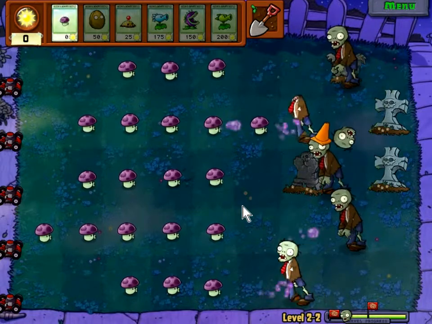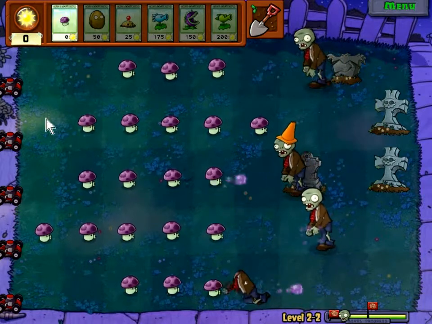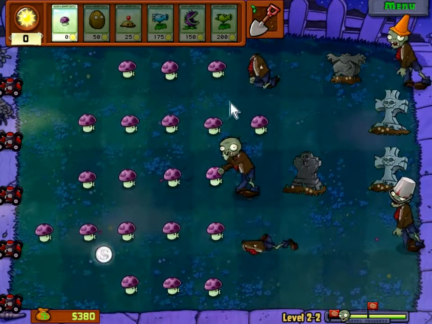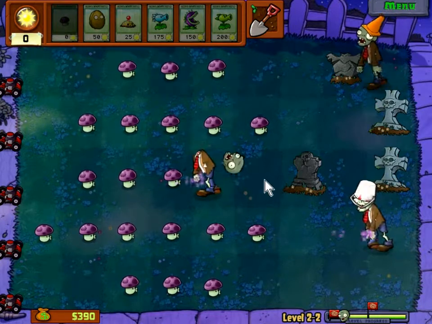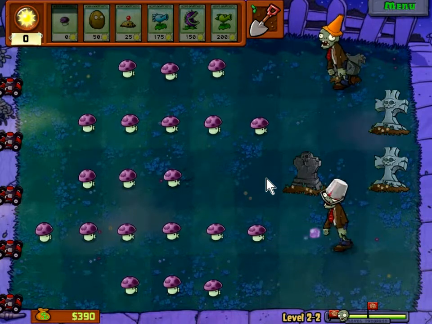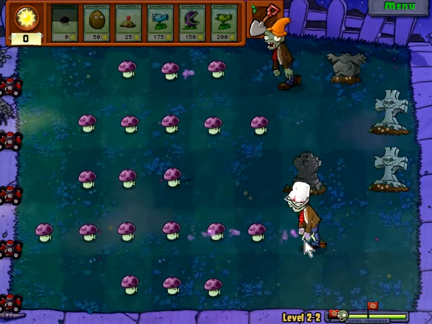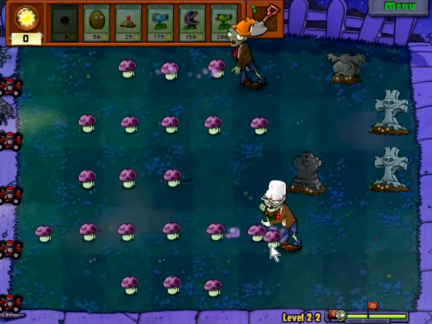Yep, all we have is the puffer shrooms here. Normally, we'd have the sunshrooms set up here, and we would have been affording regular pea shooters and stuff long ago, and had them shooting across the rows and fortifying the current defenses. But, nope, we're just going with our little freebies here. And yes, I know they get eaten right away, but it at least holds them back a little, slows them down and distracts them.